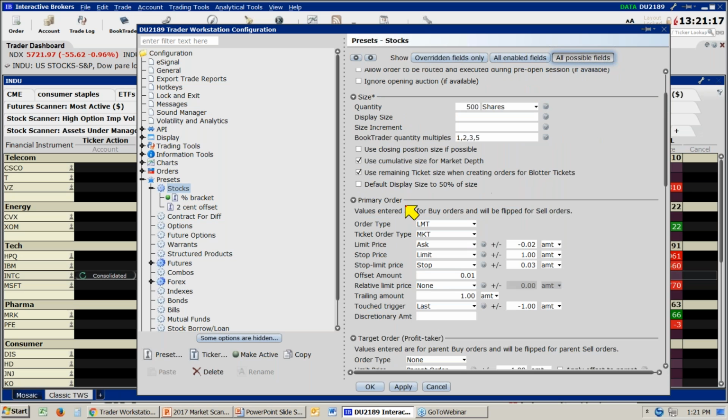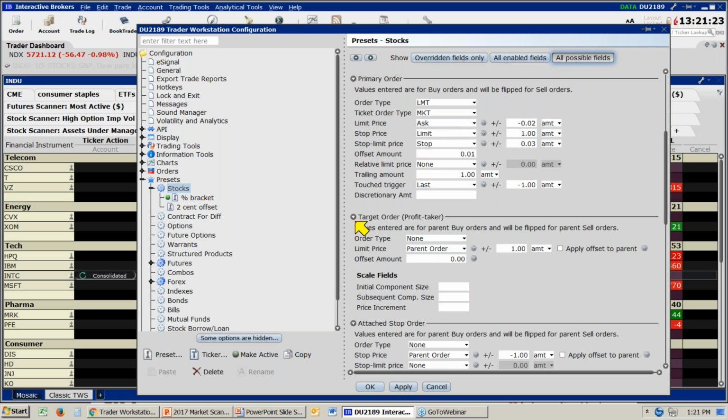That's what I wasn't seeing, and this is what I'm looking for here. So if you weren't seeing that, notice that you can open it up. And what I'm looking for is the profit-taking limit order and a protective stop. Those are the two opposite side orders that are available when you create a bracket order. And you can even set those amounts as well in your presets.